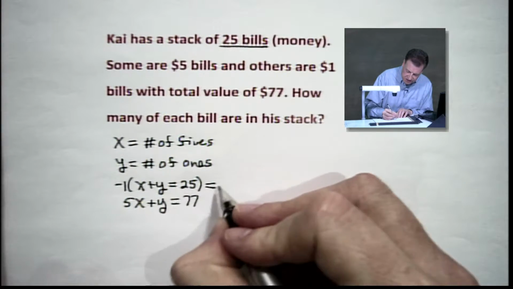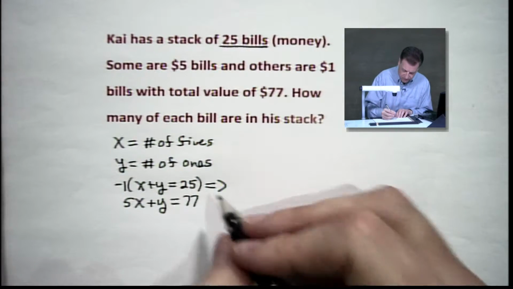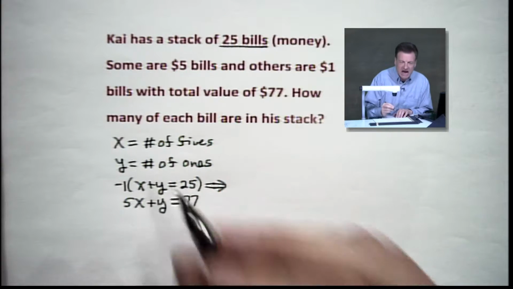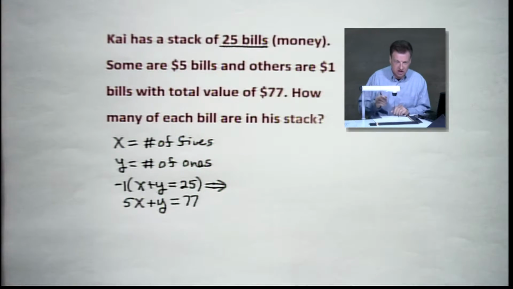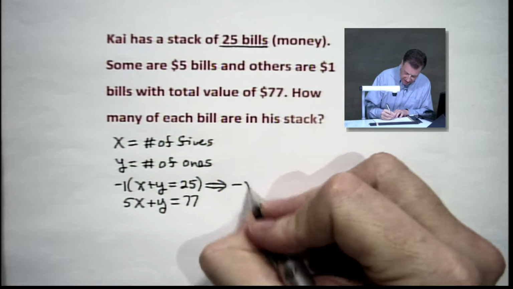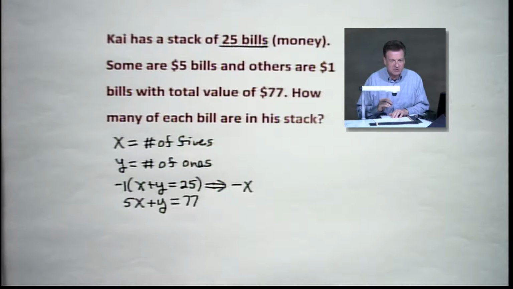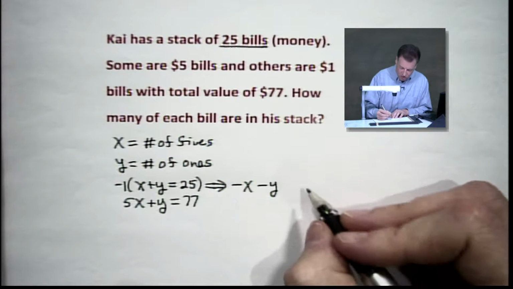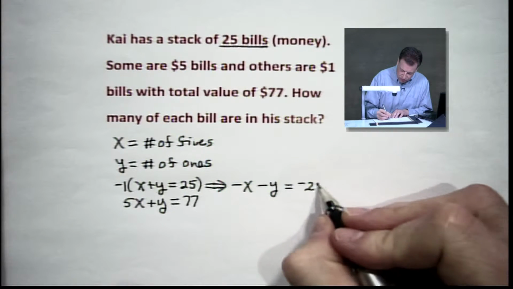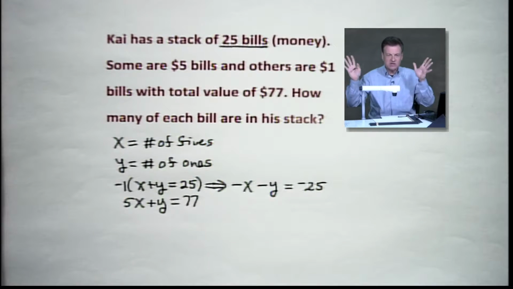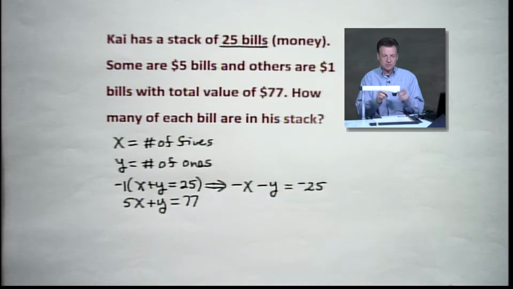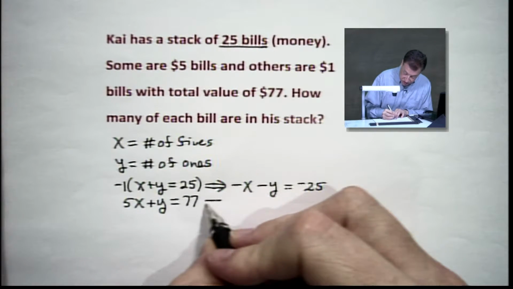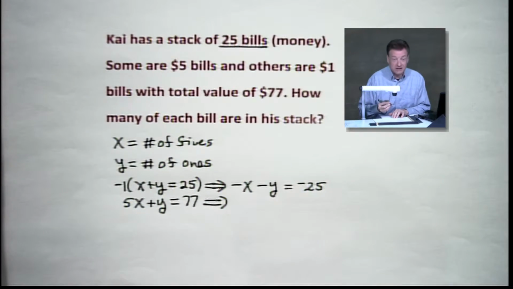And dear friends, this is one where it's very critical. Make sure when you do that transformation, everybody's signs change, all right? So we're going to have the opposite of x, a minus x as we like to call it. You can put a minus 1x if you want. And we're going to put minus y. And we're going to have -25. Notice 1, 2, 3 sign changes. Make sure they all do it. The multiplication property of equality will rock your world if you don't, especially if you leave one out. If you don't get all the way to the end, you're really going to have a mess.